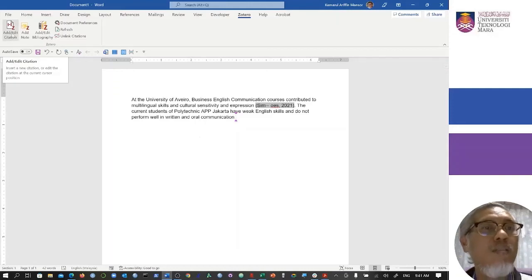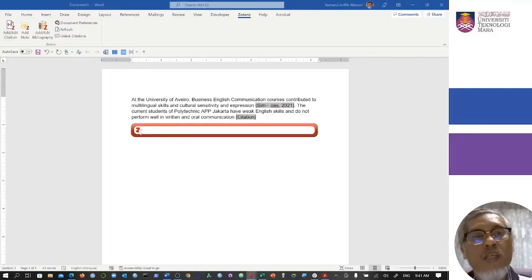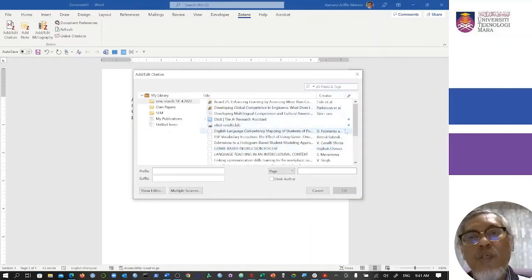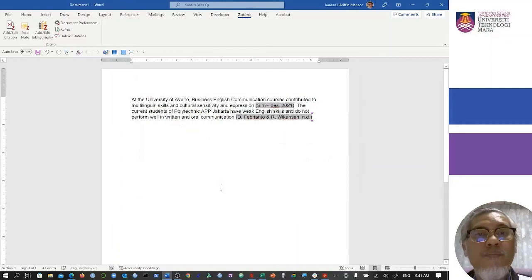Again, add citation, and then you can search or key in the information. I'm looking for Fabrianto, so D. Fabrianto, click OK. If you want to add more information like prefix, suffix, and pages and so on, you can put it there. Click OK.